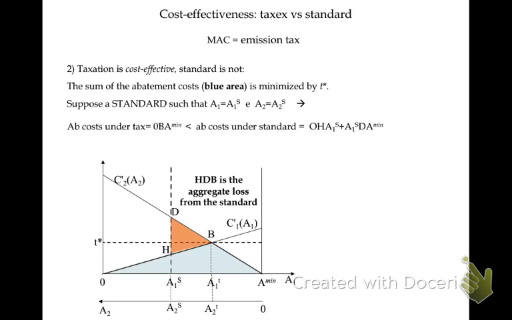For one firm, the standard is better, because for firm 1, in this case, the abatement cost is lower than in the case of taxes. But at the same time, when we use taxes, as we saw here, the one firm, in this case, pays a lot of abatement costs, but very few taxes. And the other one, the one that does not abate or abates a lower quantity, pays more taxes. So the idea is this one. You prefer paying taxes or to abate? And to which extent? So firms are free to choose according to the technology that they have.